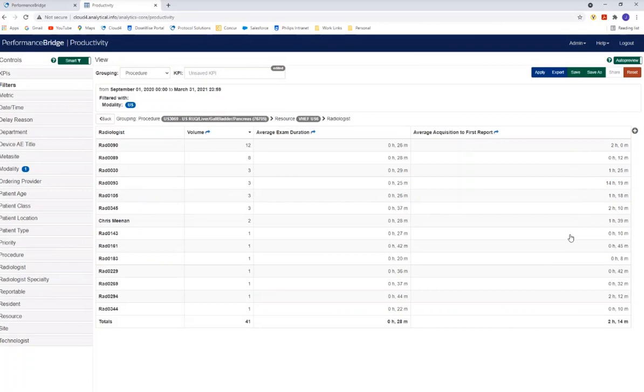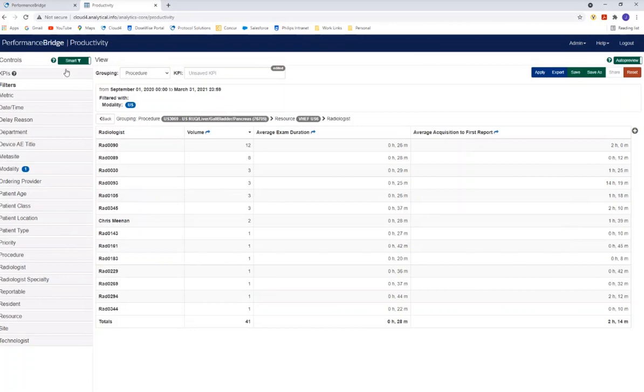So instead of purely relying on a subjective gut level feel, maybe what people are saying, but not really knowing what the data is showing, using Performance Bridge allows you to start with the data, and it turns it into an objective troubleshooting, side by side, we're going to solve this problem type of discussion and analysis. So it really gives you the starting point to go in and have those deeper level discussions on areas of inefficiency and work together to solve problems within all the staff within the department.